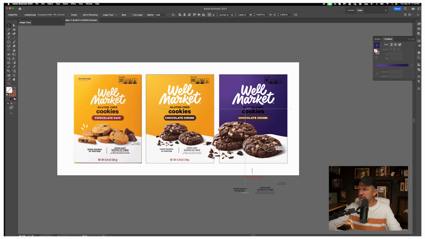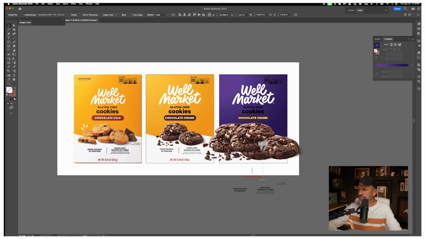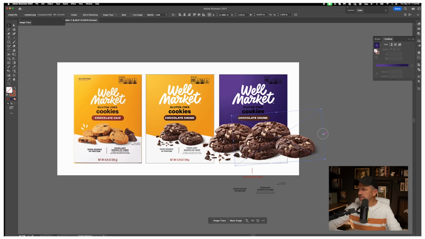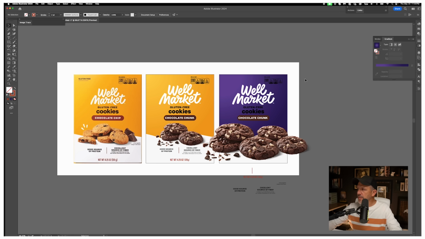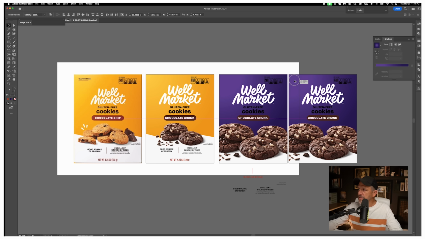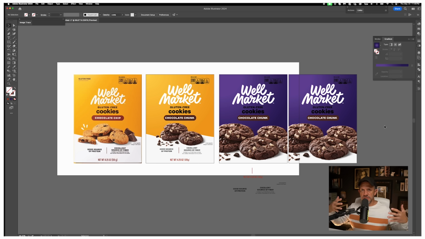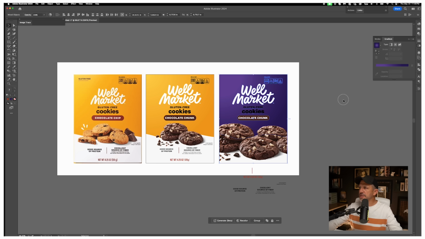Might be interesting if we have cookies kind of spilling from one box to the next. So we can take and make like a mask. All right. And what I'm saying is, if you have a bunch of product on shelf, it starts to look like you have a row of cookies. So the boxes start coming together and having one key message.